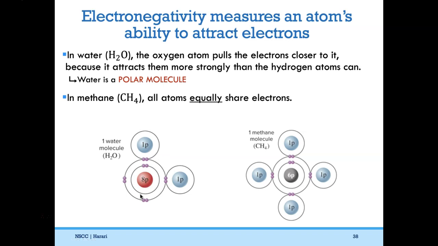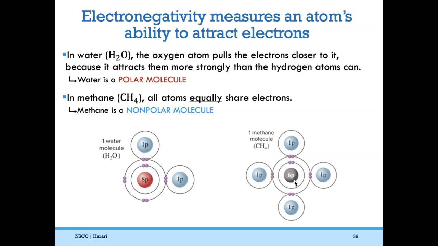Electrons are unequally shared amongst this molecule because they spend a lot more time around the oxygen, because oxygen is more electronegative. Compare that to methane. Carbon with 4 hydrogens, right? That's what methane is. And carbon and hydrogen have very similar electronegativities. Neither carbon nor hydrogen really cares more than the other for electrons. So while they're sharing these pairs of electrons, neither atom is pulling harder than the other, and all the electrons are shared equally among the methane. So methane is a non-polar molecule.